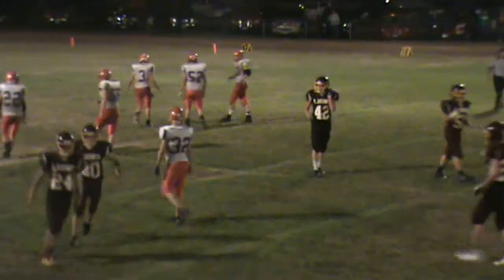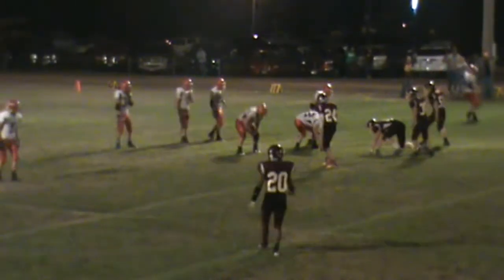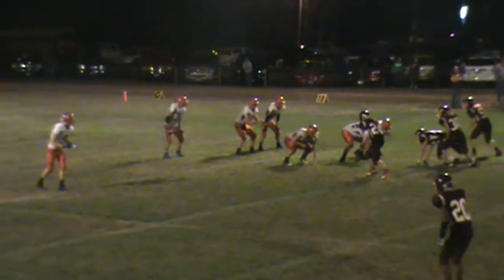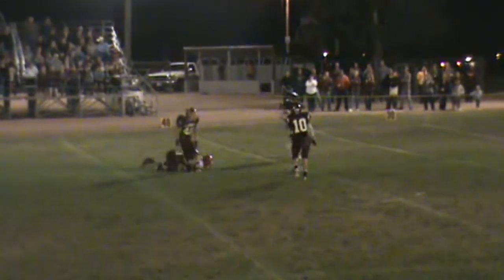Faced by Hitchcock-Tulare. They're going to take their time. I mean, they definitely want to get in the end zone again, but 10 minutes left here in the contest. They don't want to give the Lions the ball back with a whole lot of time. Bixler remains under center. Nothing shotgun crazy right now.